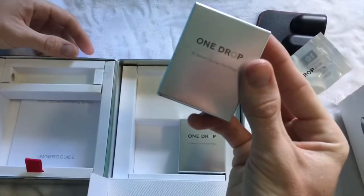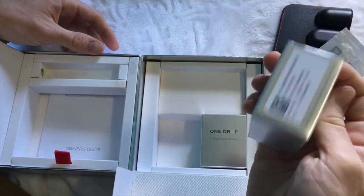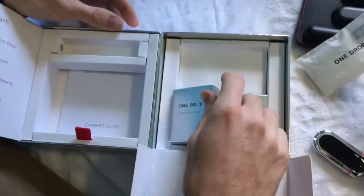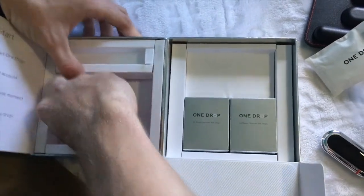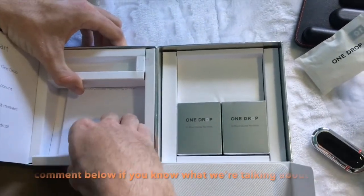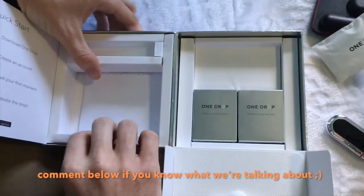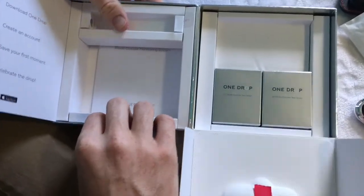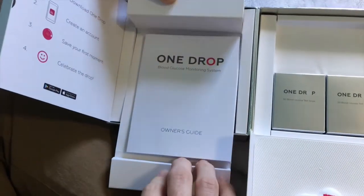I just love all of the packaging on this. No code required, which is pretty nice. Pretty sure most diabetics nowadays don't even know what codes are. I know, I haven't had to use a code probably since I got the Omnipod, but all of my other meters required one. Yep. And then you open that part, what does that say? This is the owner's manual. It's the owner's manual.